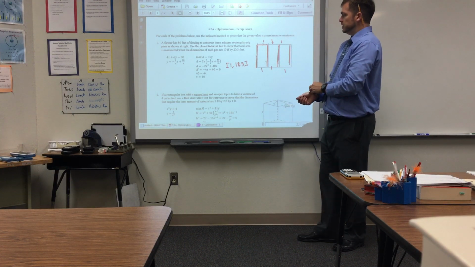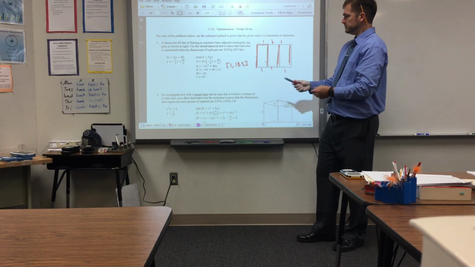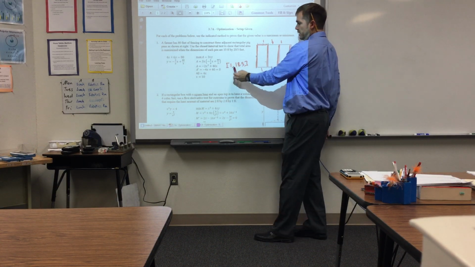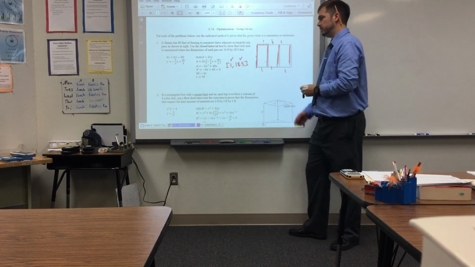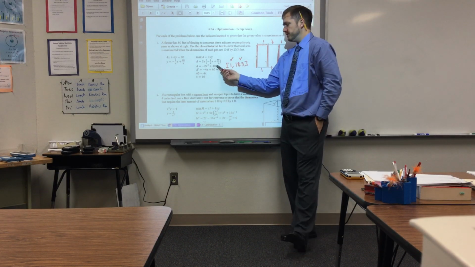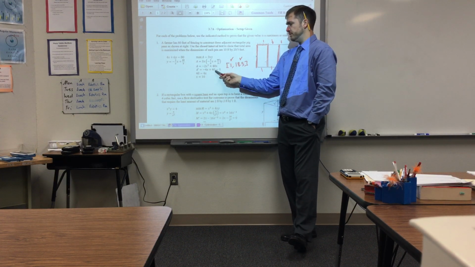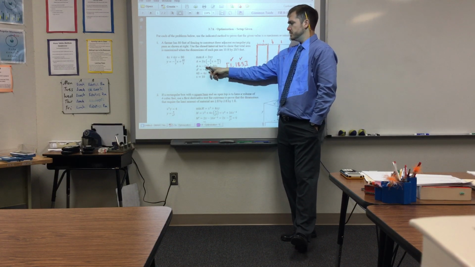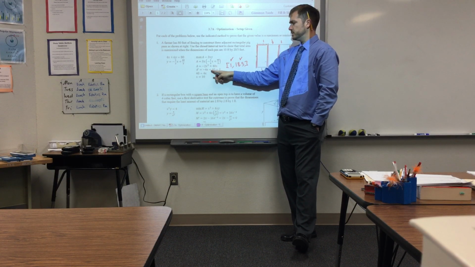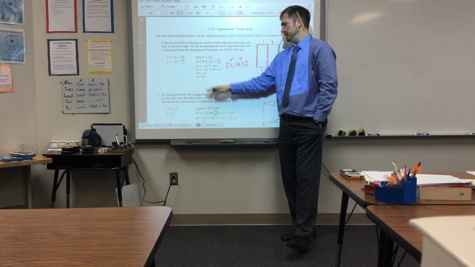Okay, so those are our candidates in terms of where the maximum area would be. Well, one is a candidate, 18.5 is a candidate, neither one of those endpoints. The way that we can find the only other candidate is to take the first derivative and set it equal to 0, or also find out where it doesn't exist. So the first derivative is negative 4x plus 40. Set that equal to 0. You end up with x equals 10.